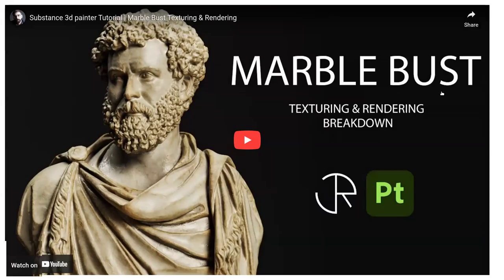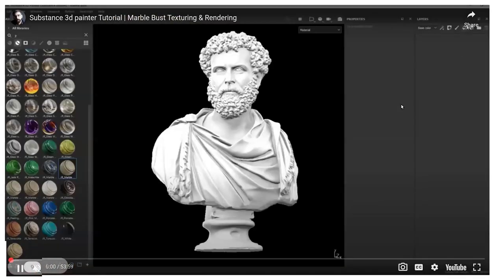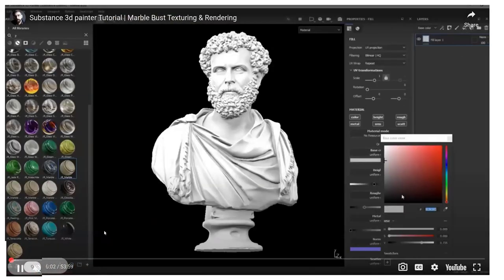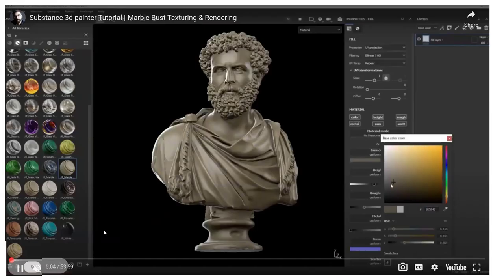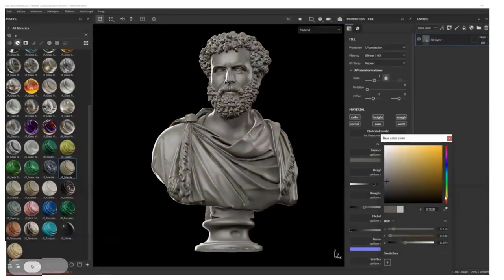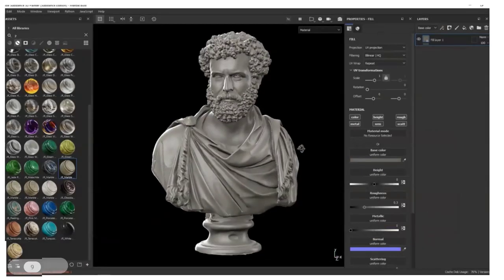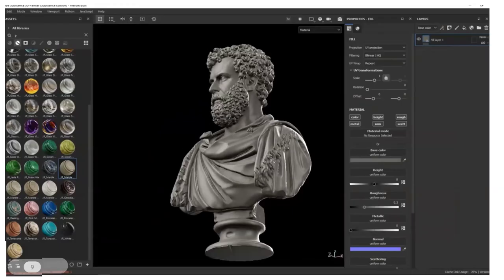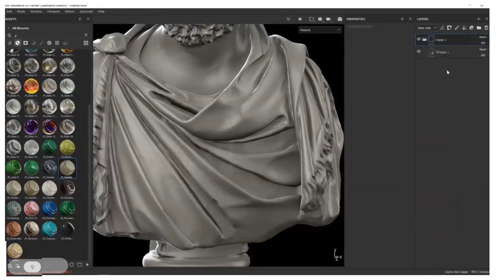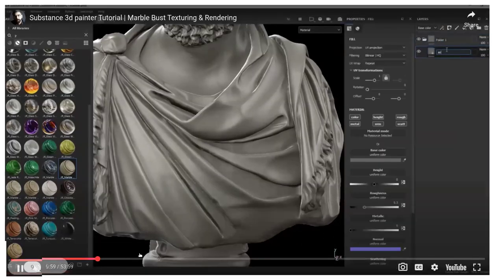After we got our model ready, we start texturing, right? For this part, we need all those texture references, all those material references right away, so we can start texturing.